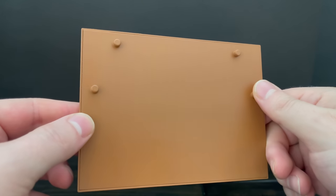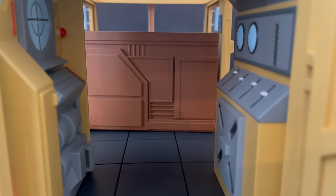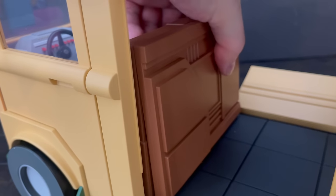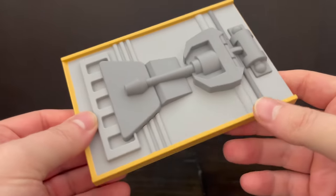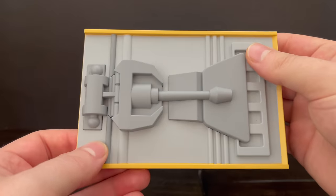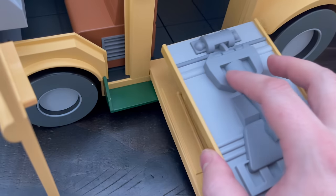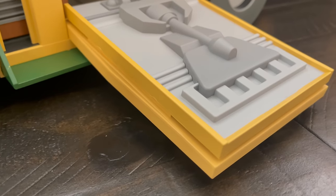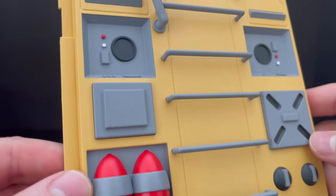There are some swap-out pieces — it's all about customization. You have peg holes on this brown piece that snaps in right behind the seats for more of the brown wall look. Then you have the more collapsed laser blaster for the opposite side door which folds down — that's a nice touch. You can either have this on or leave it off; it's got four peg holes and you kind of snap it in one by one.